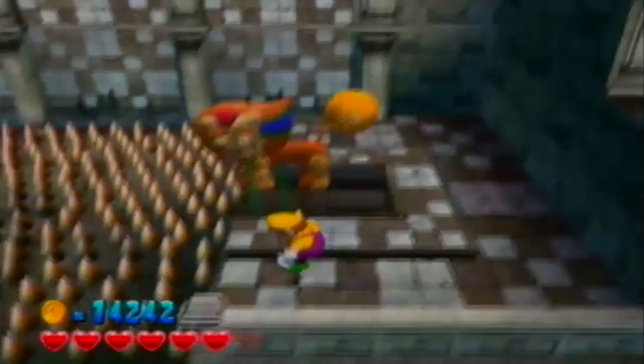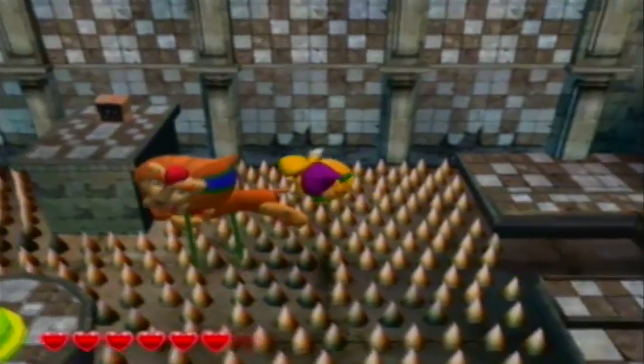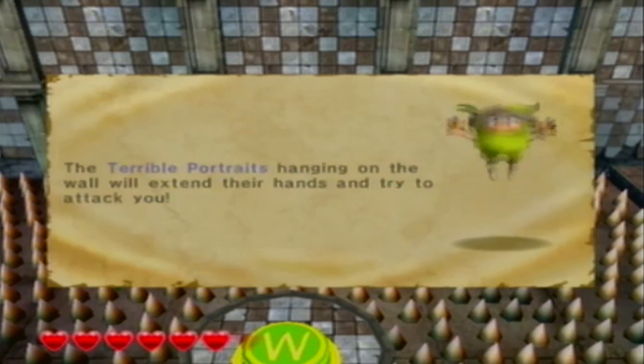Alright, you have to hit this in the face in order for it to advance. So now... Spreadling! The terrible portraits hanging on the wall will extend their hands to try to attack you.